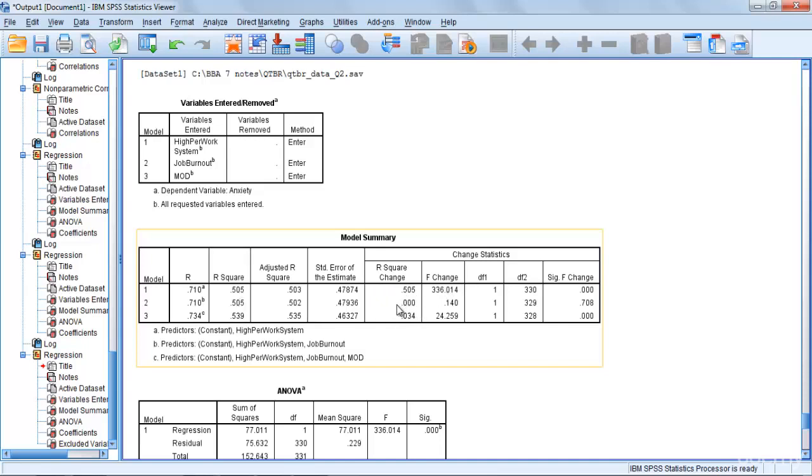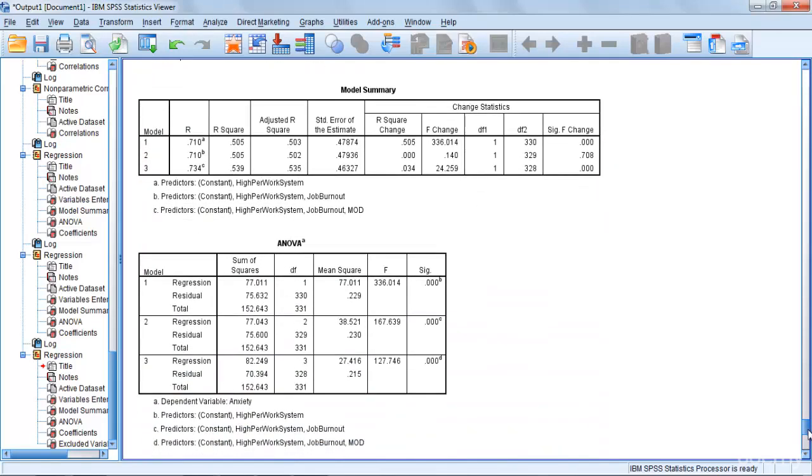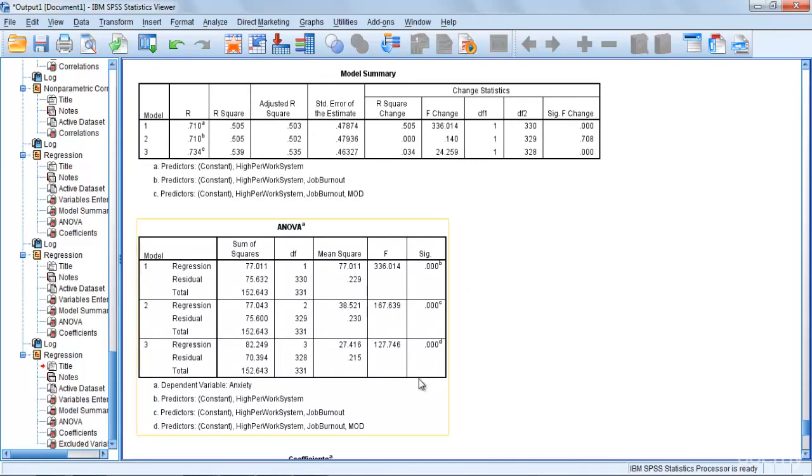and then when you subtract R3 square minus R1 square, you get 0.034. You can even check it with the help of a calculator as well. You can just do a random calculation and then get back. Here you have an ANOVA table that tells you about the total DF value and then the F test.